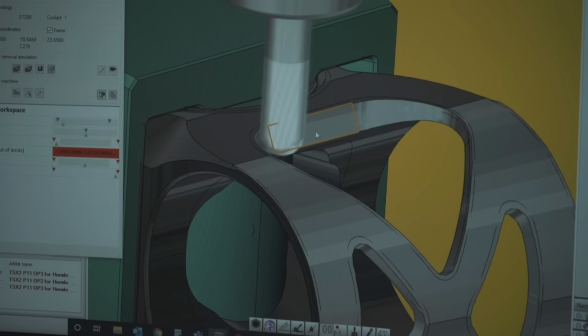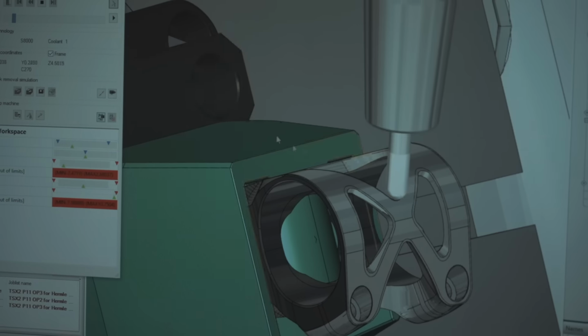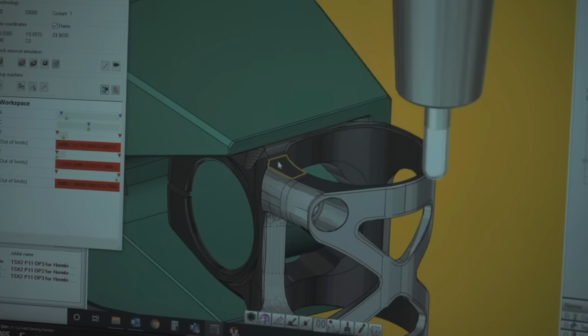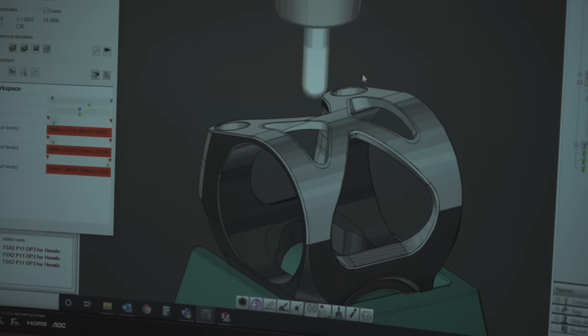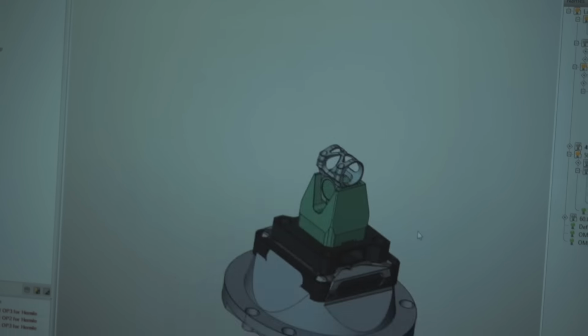This is where we did that big 3D step over for these nice scallops right here, right? So you get some of that feedback in regards to what it's going to look like. And that's pretty much the finished part right there.